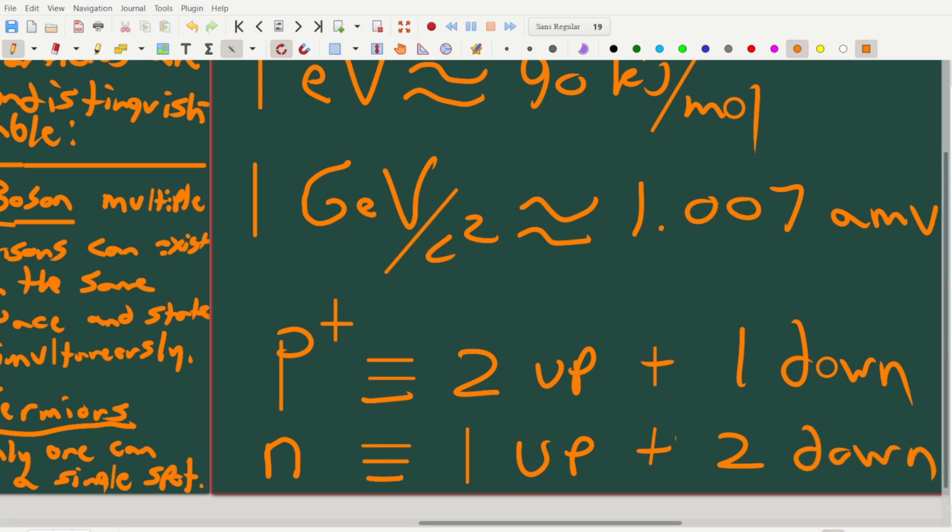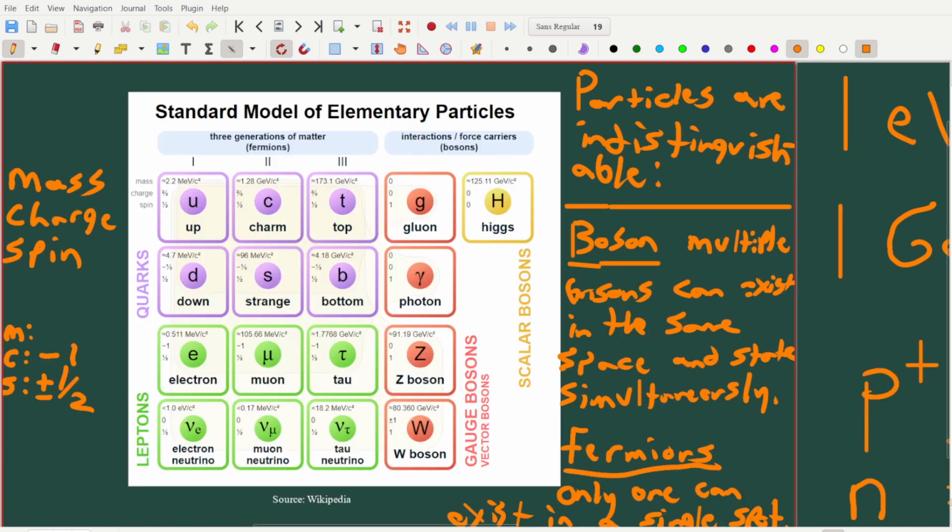Okay, so it's got a different arrangement of the up and the down quarks. And let's go back and look at those two quarks here. Two downs gives you a net charge of minus 2/3, and then you add an up to give plus 2/3, the net charge is 0 for the neutron. Right? And it makes a lot of sense. That's why the neutron has 0 charge and the proton has plus 1 charge, because the combination of quarks that make them lead to those net charges.